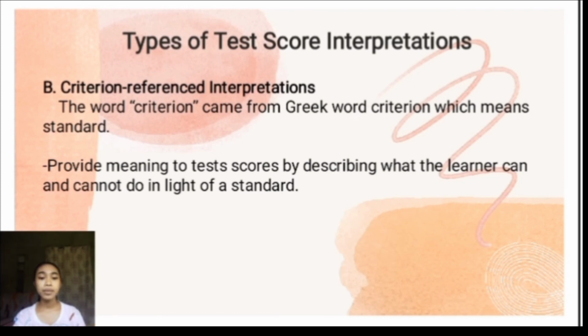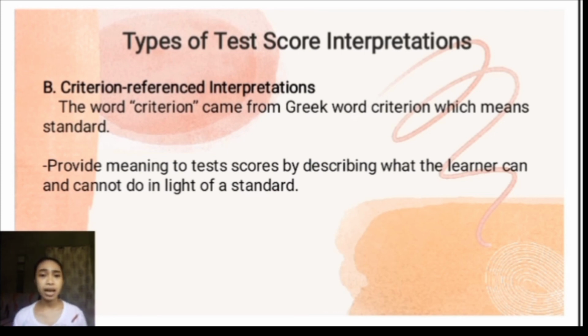teacher can interpret whether we followed the standards set by that criteria. So, criterion reference is used in diagnosing students' needs and monitoring their progress. It is likewise used in certification and program evaluation. This criterion reference interpretation includes percentage correct, speed of performance, quality rating, and precision of performance.